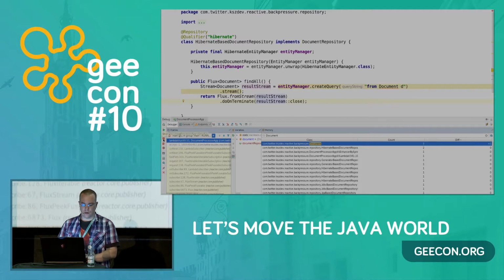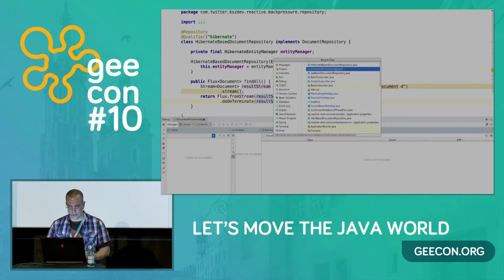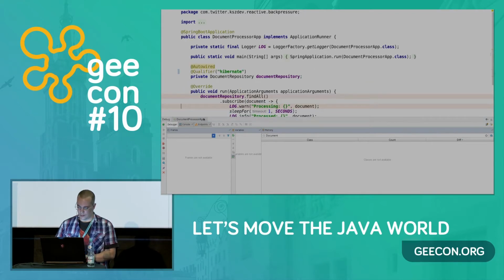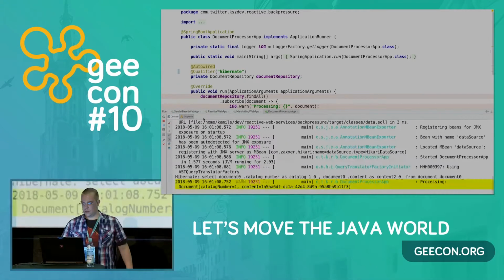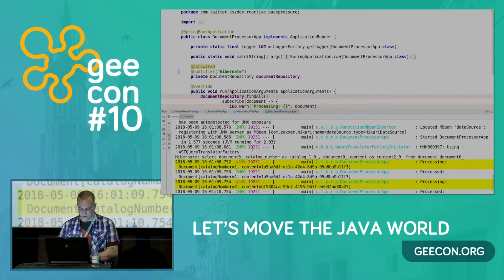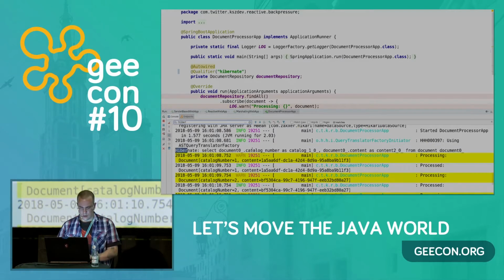One important thing here is also how many Hibernate queries we are making. So let's run this service, maybe this time without the debugger, and check how many queries we are making. And this is the place where we are making this query. So it's select all. And this is the last query that we are making.